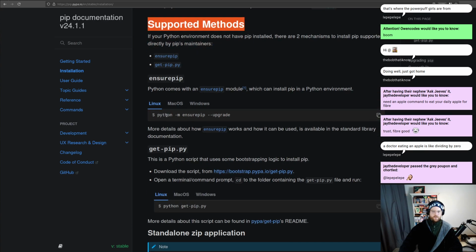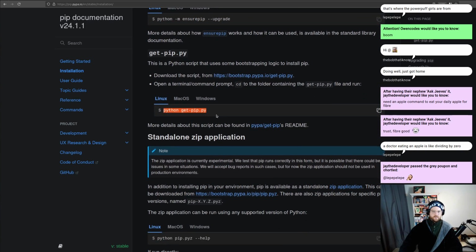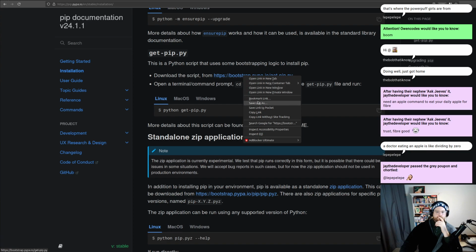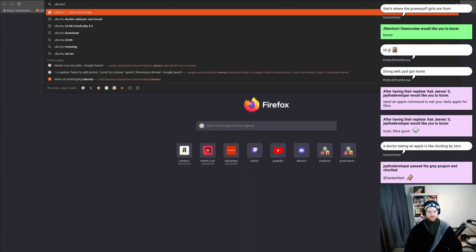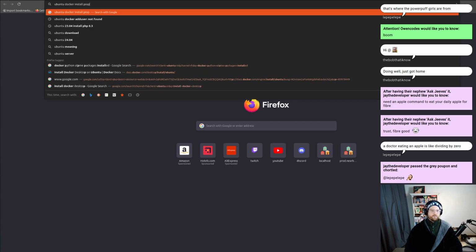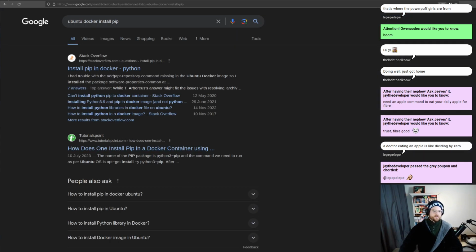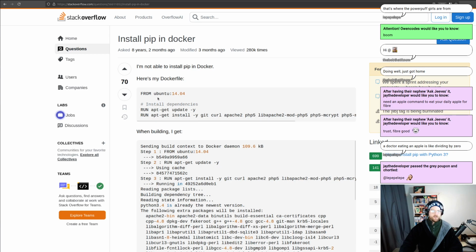So, supported methods. This is the Python script that uses some bootstrapping logic to install pip. All right. Okay. Ubuntu Docker install pip. I'm going to do the proper method. So install pip in Docker Python Ubuntu. Yep.